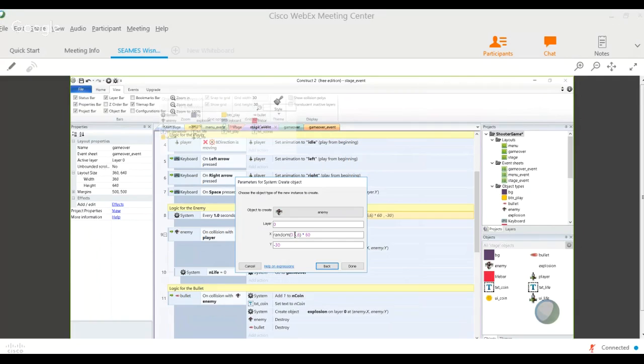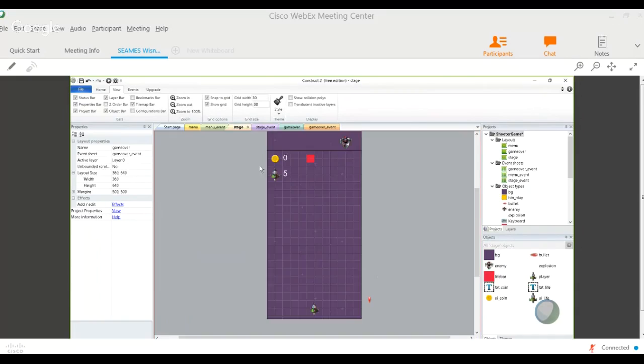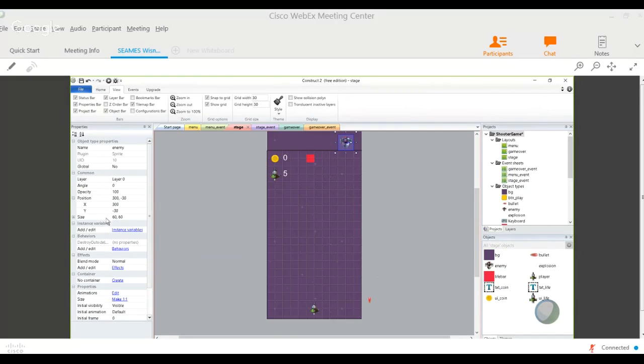So the random position will be in the range between 0.5 or half and 6, multiplied by 60. 60 is this one, the size of the enemy. So it means that if that random function returns half, it will be 30.